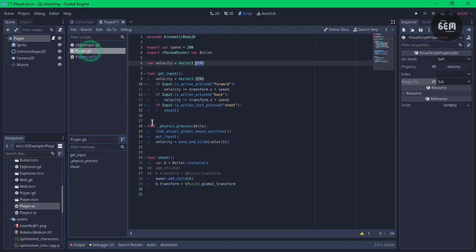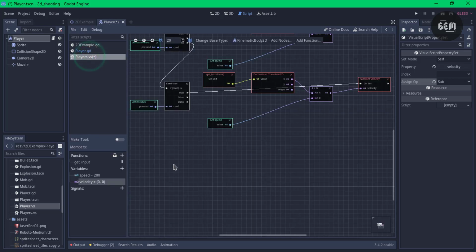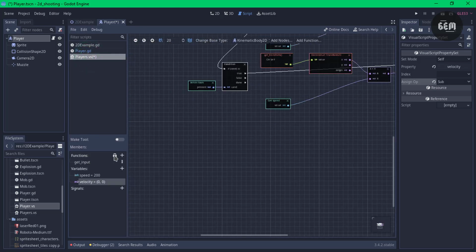So next up, back into our player.gd, we have function physics process and delta. So we need to create a physics process, and in it would make our player look at the mouse. So back to our player.VisualScript, let's go ahead, create a function and override. Okay, so now with that, we are done with our get input.